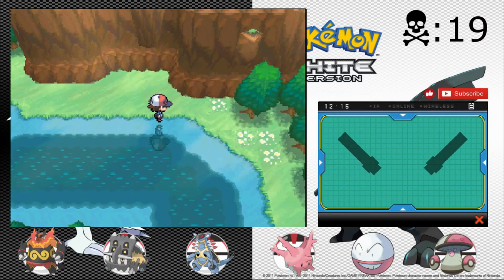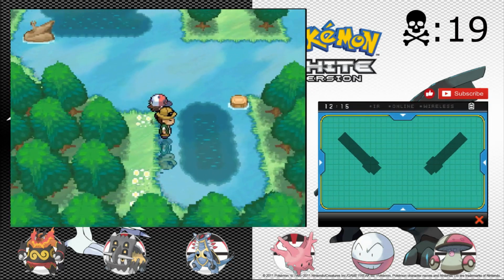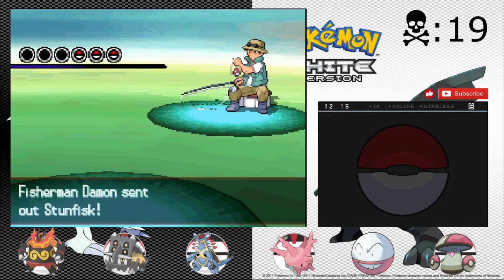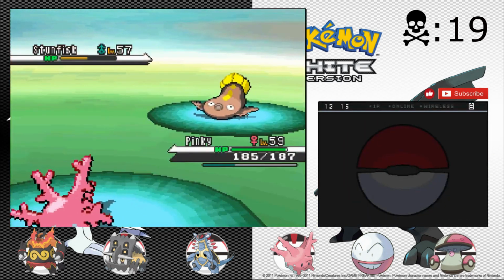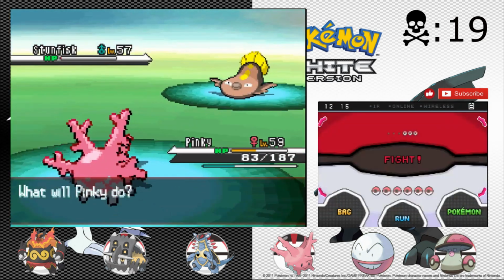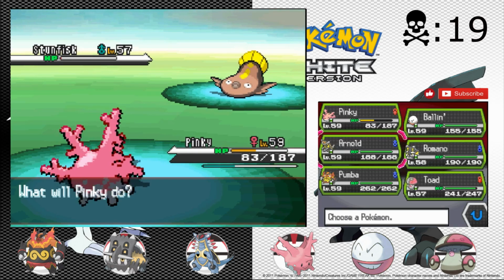Oh, you know what I didn't do yet? There's a bunch of places that I can Surf and use Strength, and I didn't do that yet. So I actually have to go back and do stuff like that. Yeah, I forgot both of his STABs were super effective on me. Let me just leave.